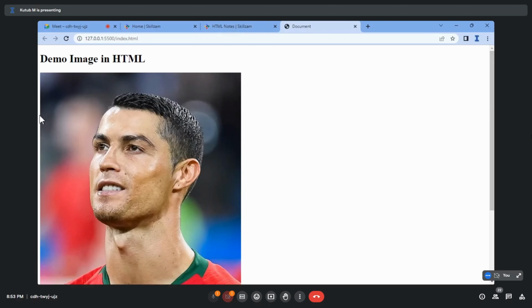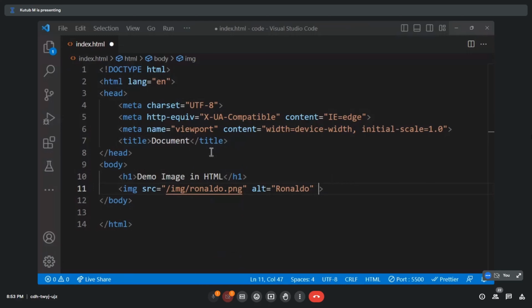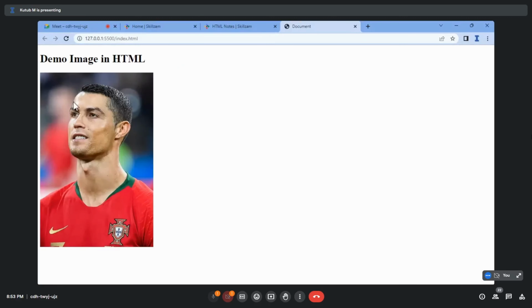So now if I want only 25% of the viewport of the window to be given to the image, I can go ahead and say width is equal to 25 percent. If I give this width equal to 25%, if you see, I can put 4 images of Ronaldo within this, because it will only occupy 25% of my viewport width.